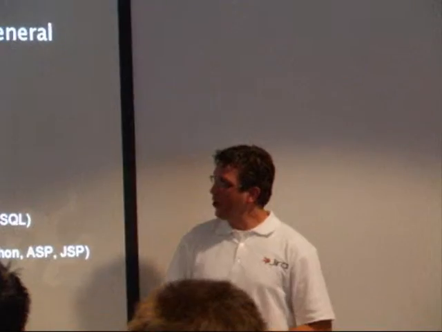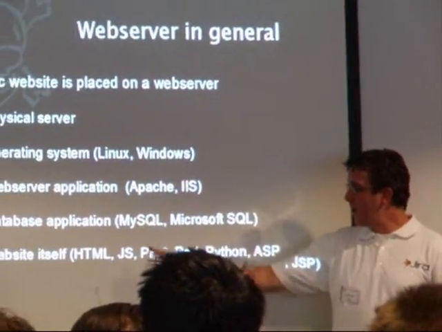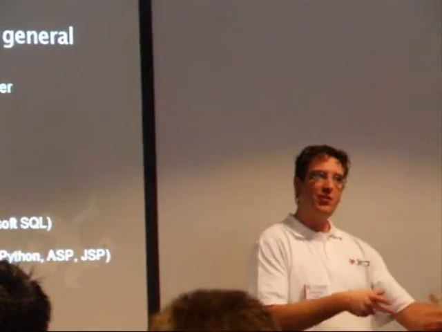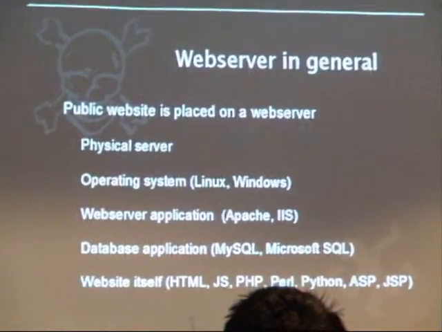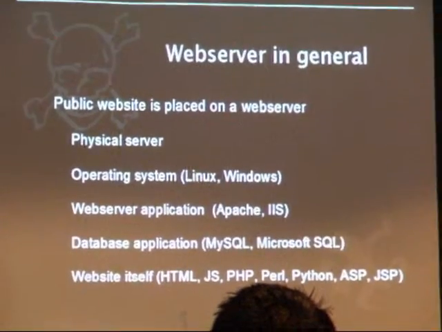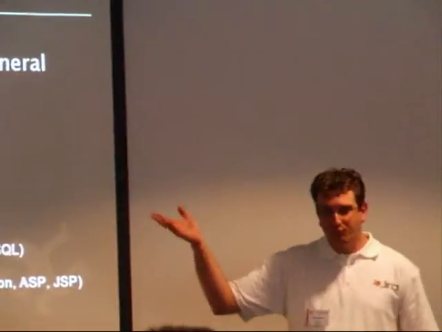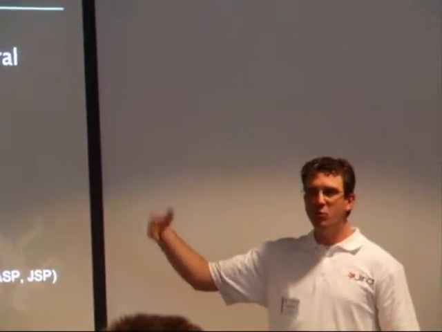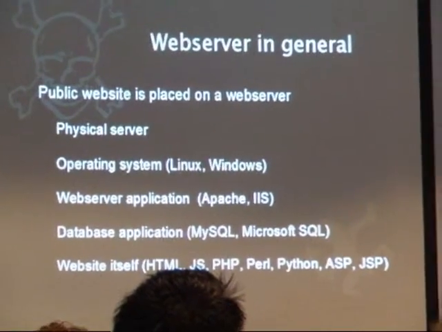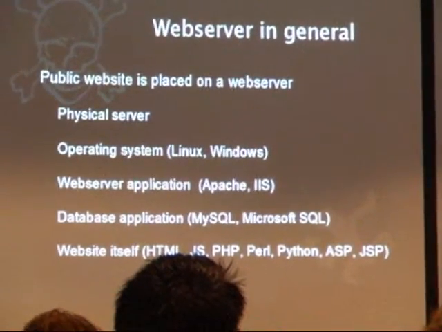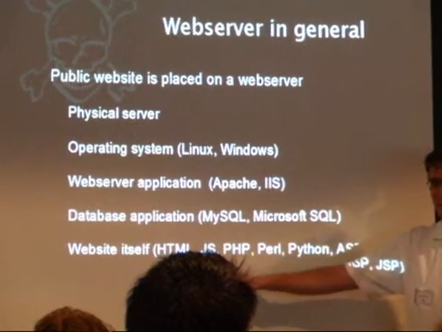We want to allow everybody to access the server room. What I'm concentrating on here is Apache and the programming language and the application built with the programming language. And those are only the parts which are available to the outside. So the outside, when I mean the internet, a physical server should not be accessible through the internet. First of all, an operating system should be completely hidden, so a hacker should never be allowed inside the operating system itself. So the only thing you really have to deal with is Apache and the programming language.